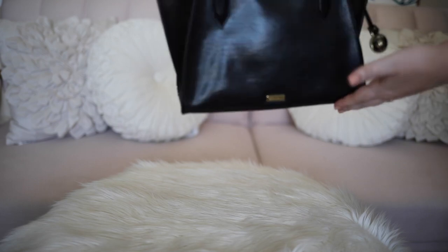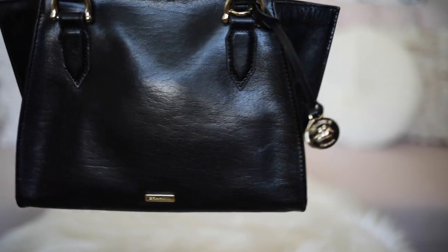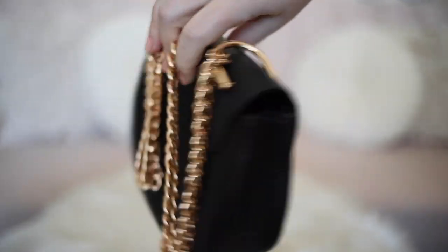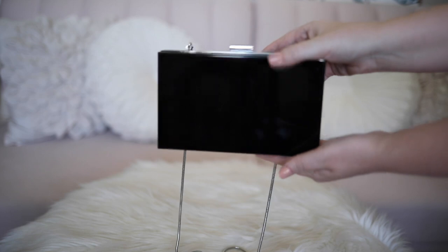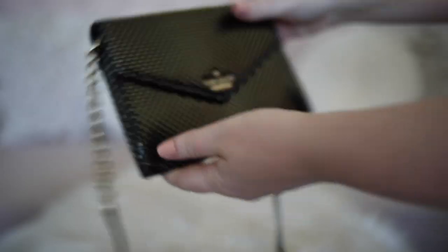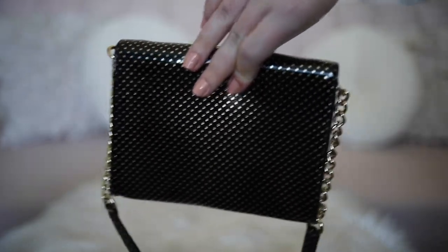I love the structured classic shape of this bag and the black goes with everything. This is one of my very favorites — I love the rose gold hardware and the size is perfect. This one is slightly a bit more edgy but I think it's still classy. I love the polka dots and the metallics on this, and it is just such a cute size.